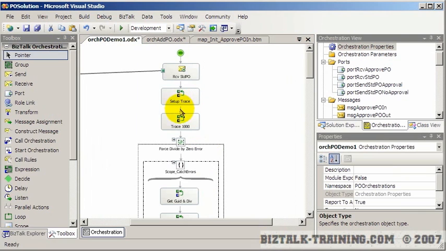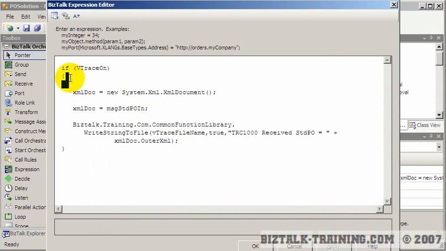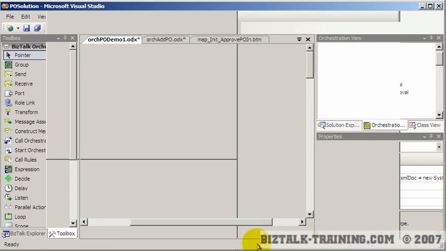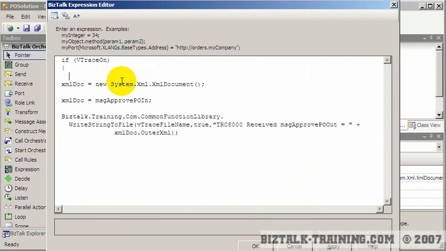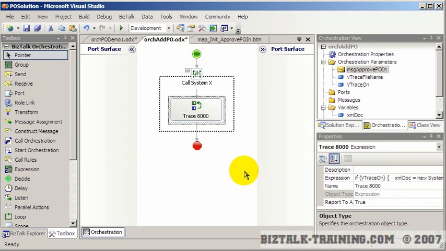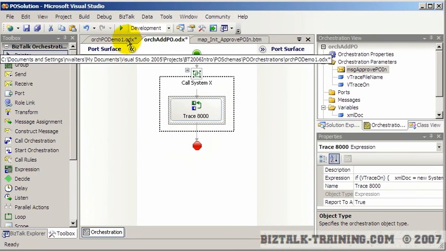And we never put this in every program, but we talked about this concept of having the trace on flag, okay? So let's put that over here too. We only want to trace if trace is on. And other than that, there's nothing else I really want to do in this program. We're just trying to illustrate how to call a program, and I don't have any specific things I want to do here at this point.